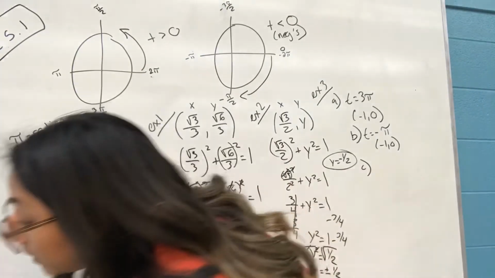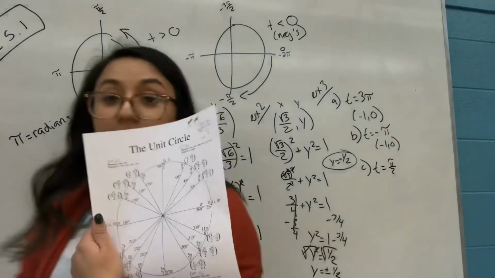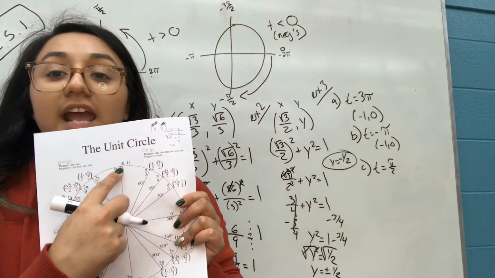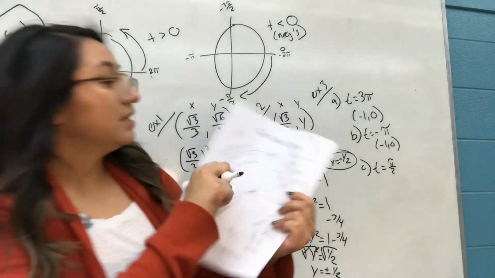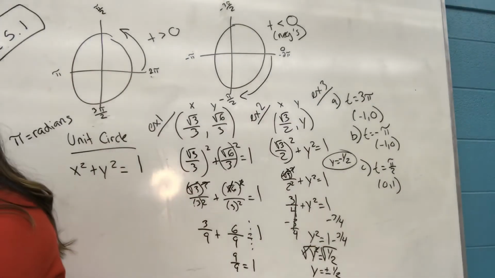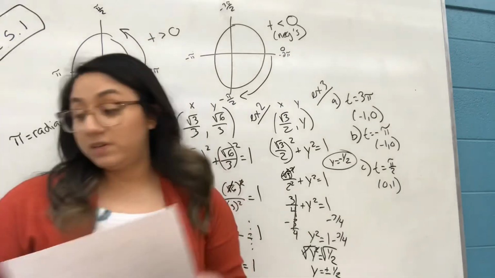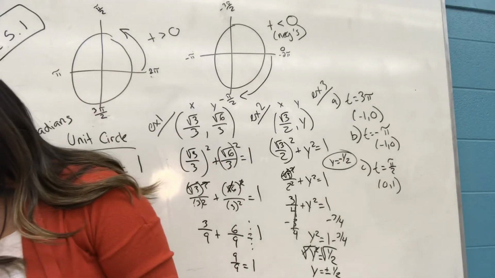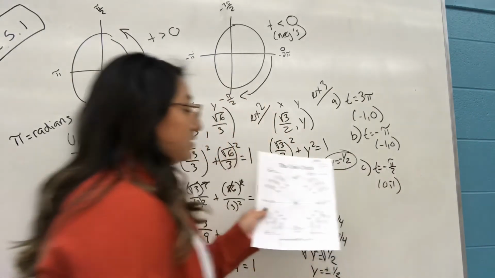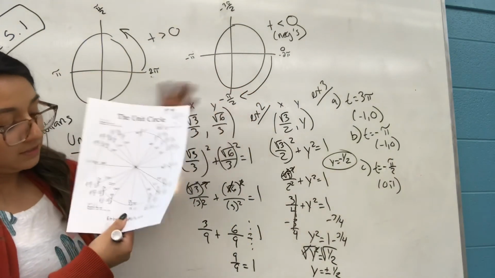C, last one. Terminal point, 4π over 2. Again, looking at your chart, π over 2 is one of the numbers here. And the coordinate for that, or the terminal point, is (0, 1). And that is all. So you're going around, and you're trying to find the terminal points for each one. I'm sorry, it looks like it's negative π over 2. So this would be a -1. If it's negative π, you're working your way this way. So it would be down here, (0, -1). It's just gonna be down here on the bottom.